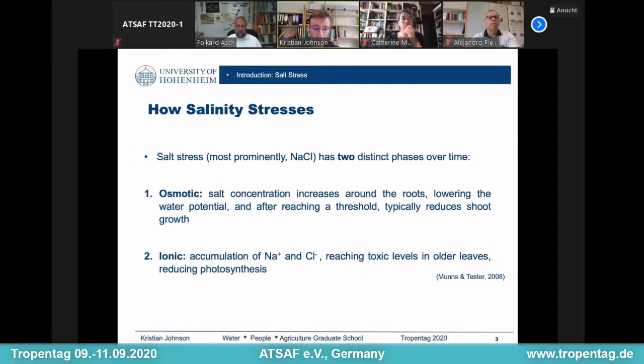After a period of time, this actually leads to an accumulation of sodium and chloride. As they're dissolved in water, this typically follows the transpirational stream within the plant. And as they're deposited in the most active leaves that are transpiring, this means that older leaves have toxic accumulations of sodium and chloride, reducing photosynthesis, and over time, eventually just killing the plant as the leaves senesce, eventually leading up to the youngest leaves.